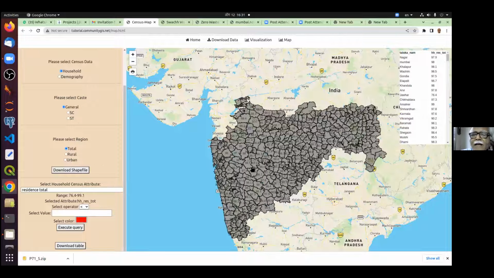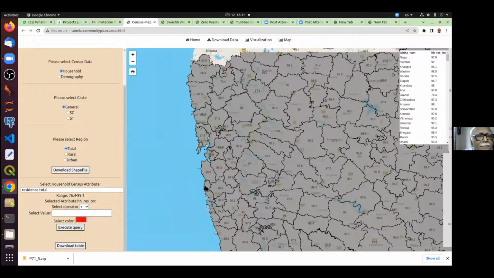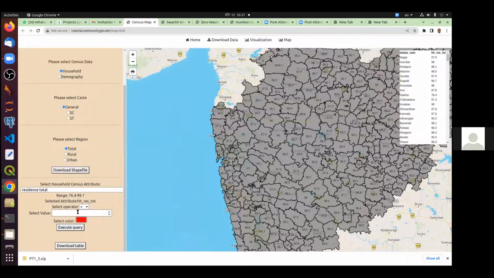So you can see that every taluka is now marked with a value. Can you see that? Yes, sir. And if I want to say 97 and execute a query, I should be able to get all these talukas with different values. Do you see this? Is it useful? Can it be put to use?